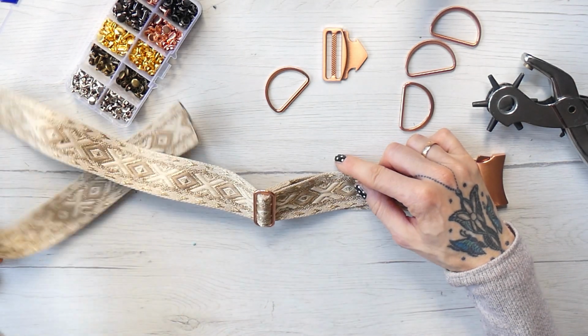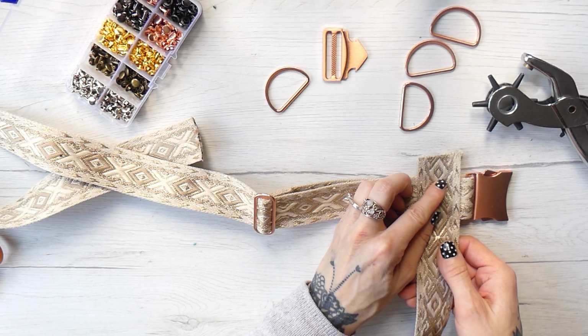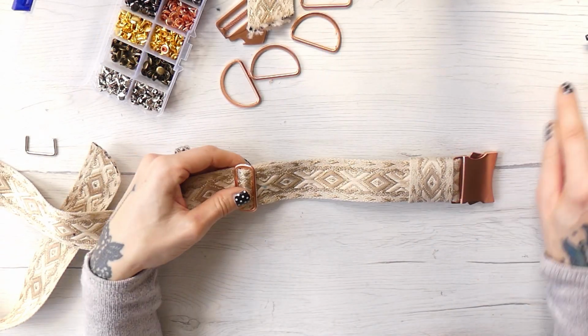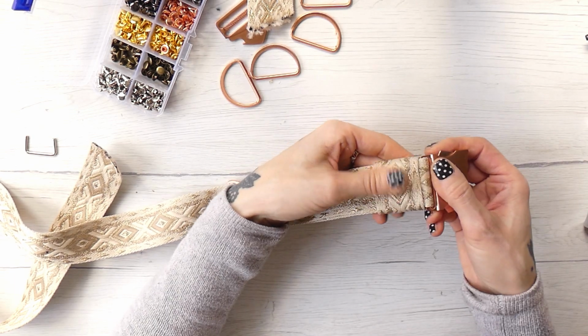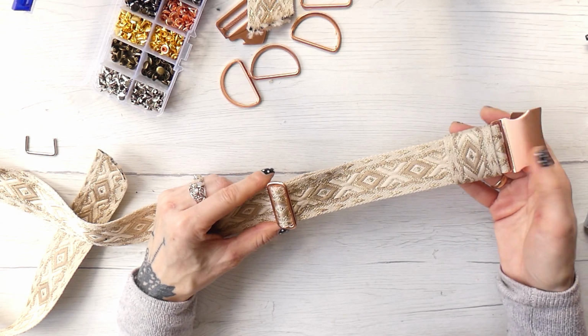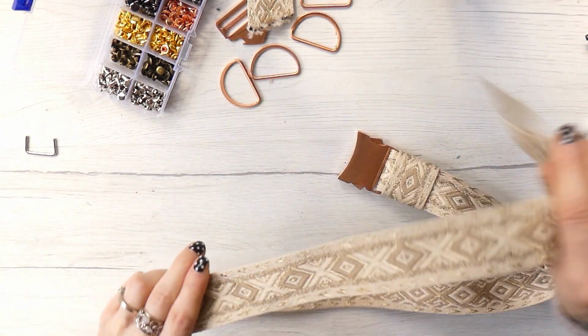Now you can again choose to have here a cuff, and I think I'll do that because it's just so pretty. So this is the first side, that's the adjustable side. This makes also the edge look nice and flat where the buckle starts. And now let's start creating the second side.